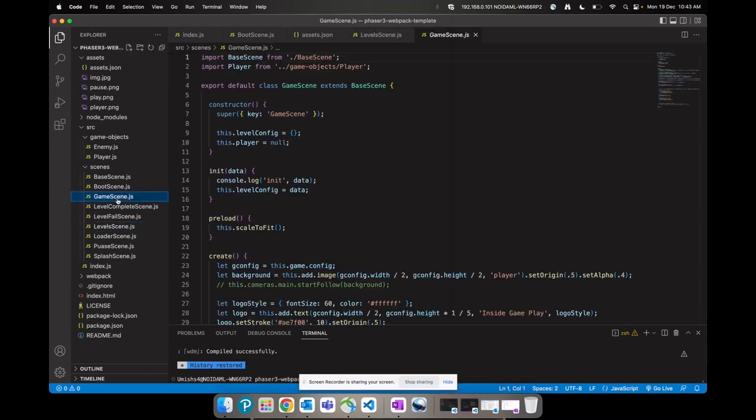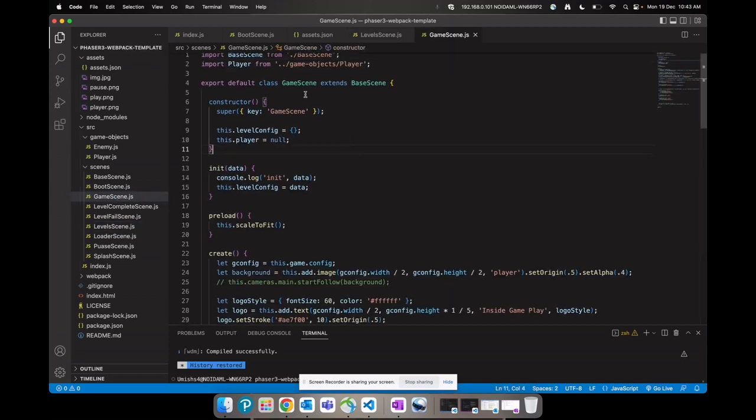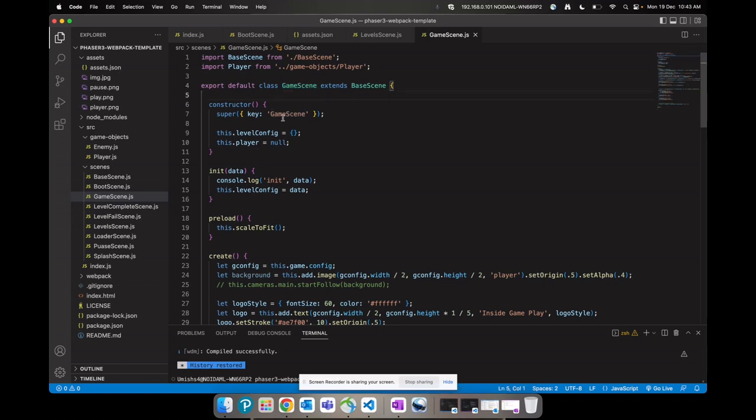So let's go to the game scene. Here, the game scene is the actual gameplay area where you can define your own level configuration, inside which you can load all the assets, audio, video, or any animations. And then the player: here I am defining a basic player which doesn't have much action, but it simply moves up and down.